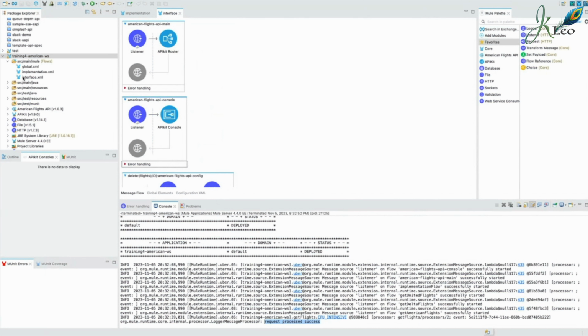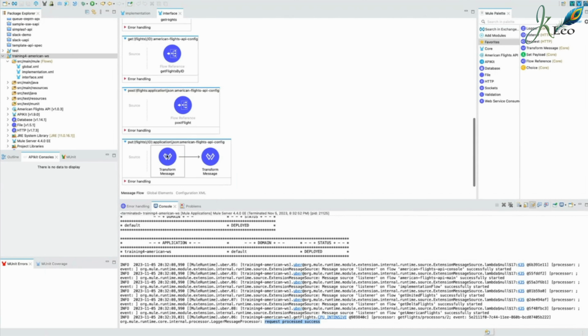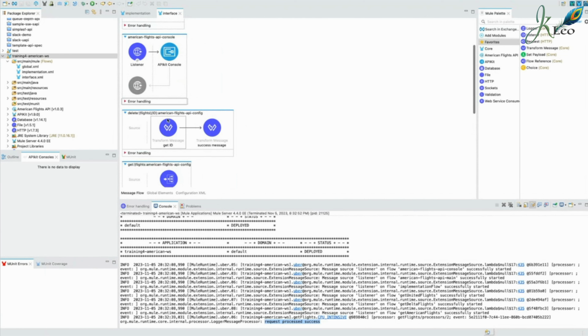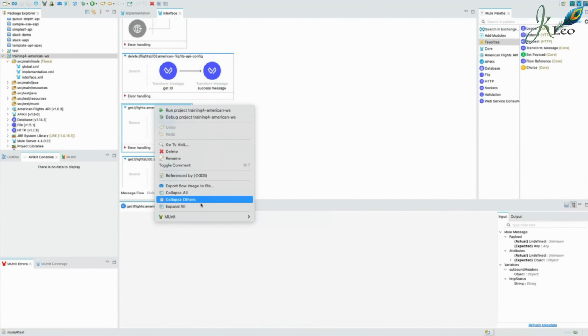Okay. And to run the MUnits, every flow has to be tested. Assume you wanted to test this flow, this basic get flights. You right click on this and go to the MUnit part at the bottom here, and then click create blank test for this flow, or record test for this flow. Record test for this flow is a very new feature that MuleSoft has provided. In this, you don't have to do much. So let's look at that.